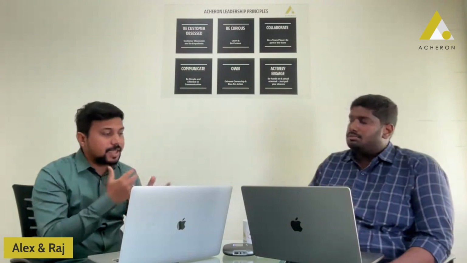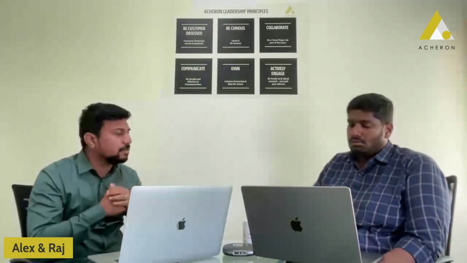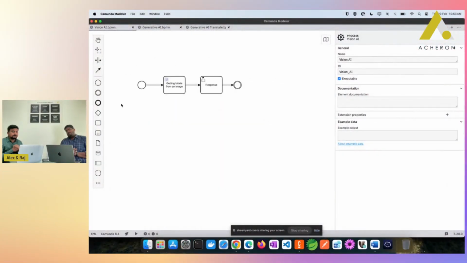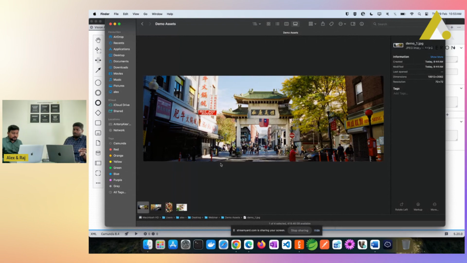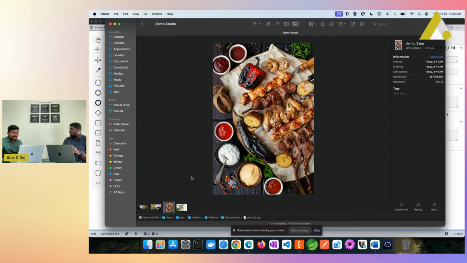Yes. So can you show me, and the audience, a use case of how this can be done? Yeah, sure, Raj. I have this use case, which is more like the labeling concept, identifying or labeling that particular image. What are the different attributes of that image? We can also do the metadata extraction out of that image. So for testing, I have these images. These are beautiful images which I got from the internet, just for testing and also to see how complex the images can be.